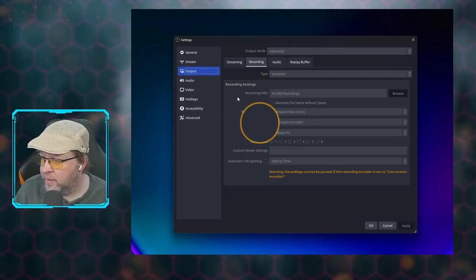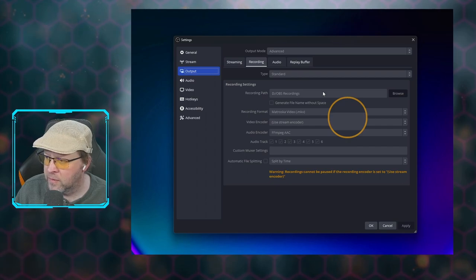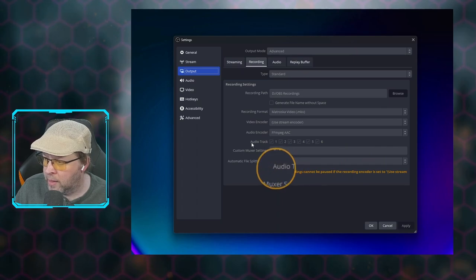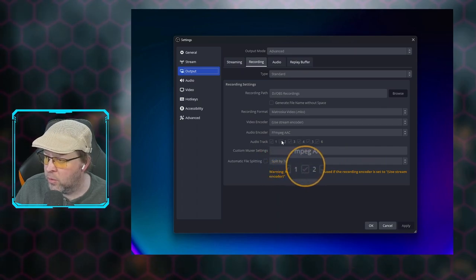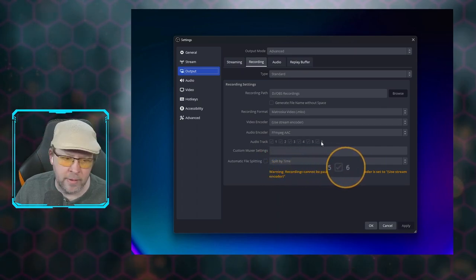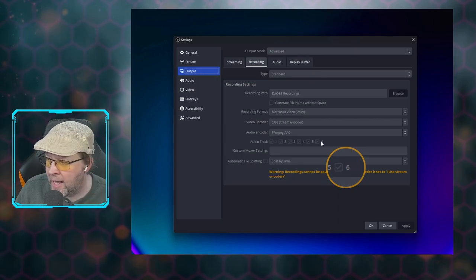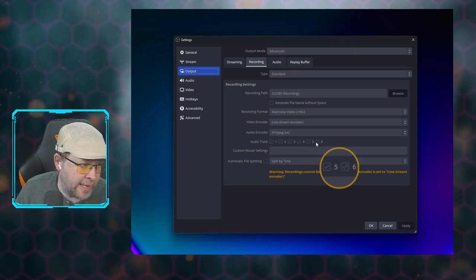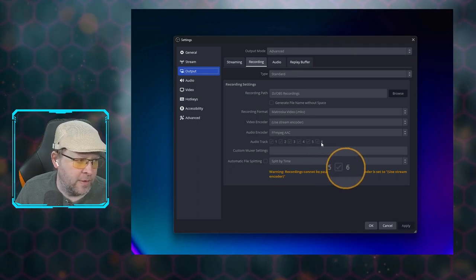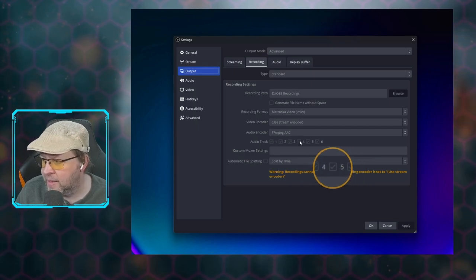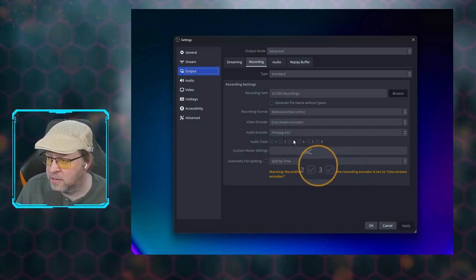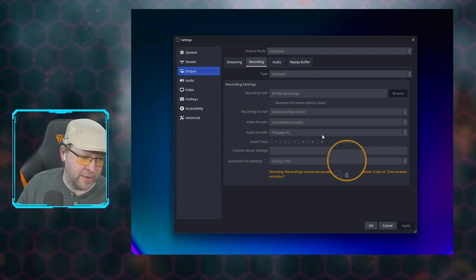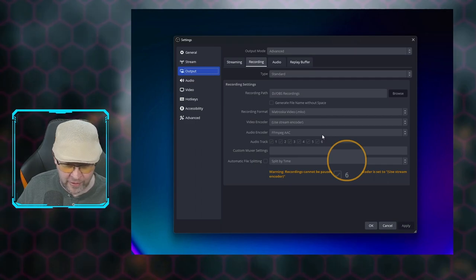All right. Recording. Now here you can see, you know, where I put my recordings, my recording format, use stream encoder, audio encoder, and then audio track. If you don't have anything on an audio track, you could take one out and not have it in the recording. But I'm afraid I would get confused if I did that, because say I didn't need track 3, and I uncheck track 3. What I don't know, and maybe I'll test this someday, but because I've been actually doing things I want to preserve, I haven't.